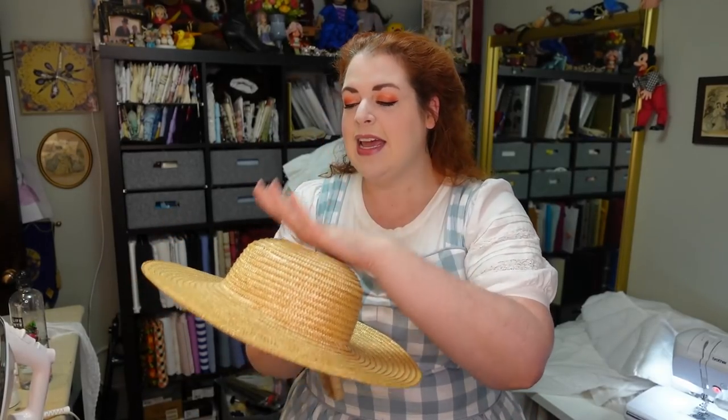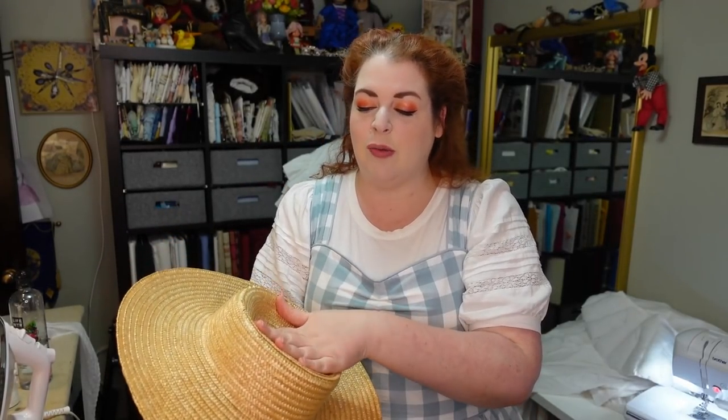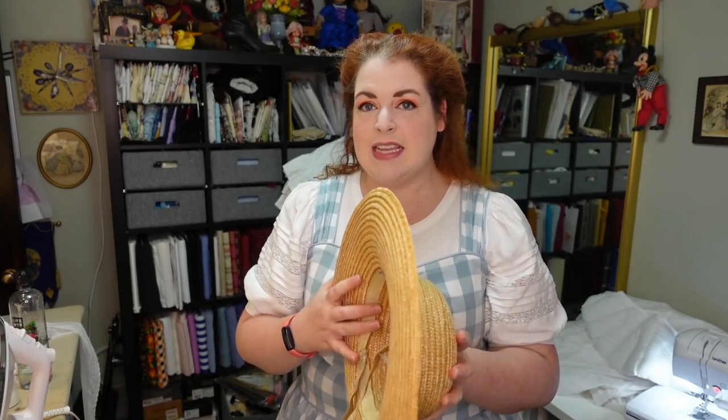And then I'll probably put something to protect the books, but I'll probably put books on top of it to just get it nice and flat and a little bit lower. And then I will figure out the brim and the decorations.